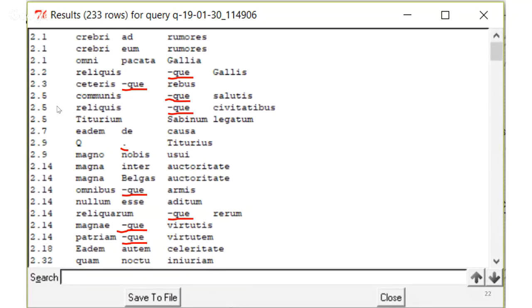However, as soon as we start scrolling the list, we notice that some of the occurrences are not actually hyperbata. This is because the conjunction que as well as punctuation marks are annotated as independent tokens in the treebanks. Well, it's in fact very typical that you must fine-tune your query several times before it works well.